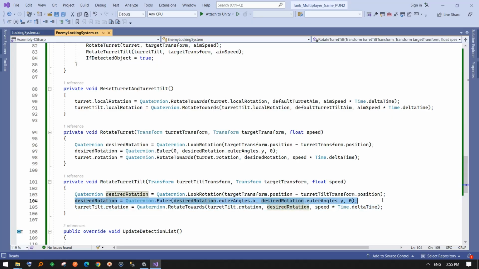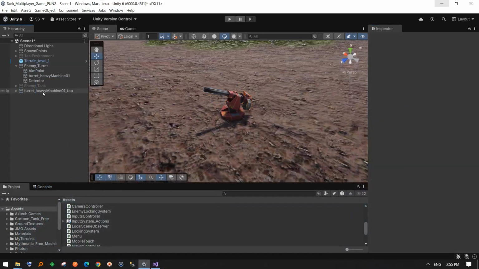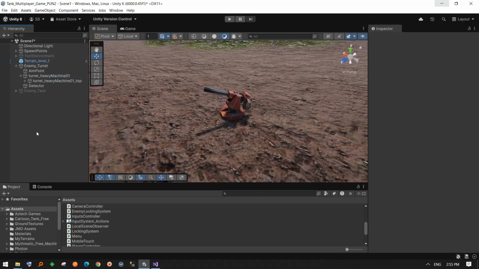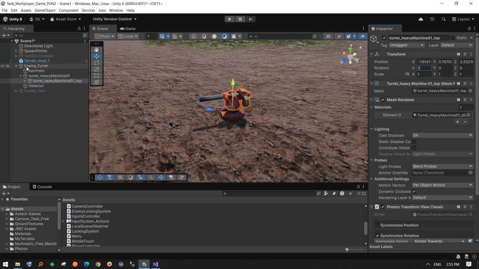And this is exactly what we explained here. We reset the turret tilt and turret objects, then return to the script.